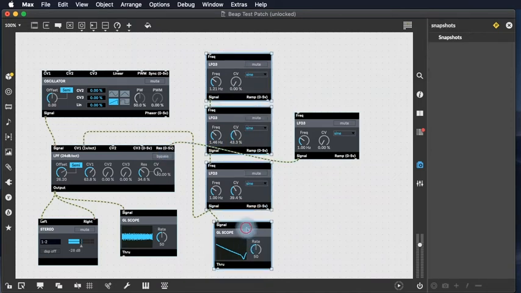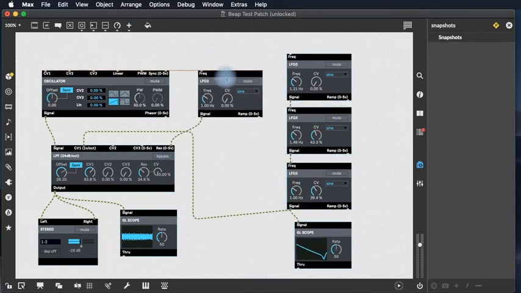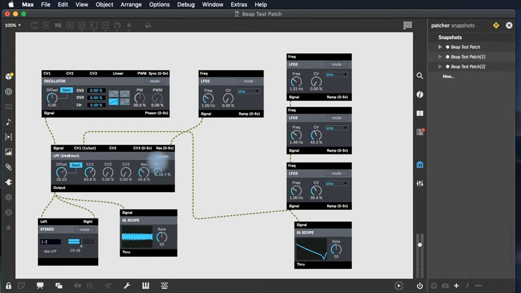And I can arrange things on the screen so they're a bit more logical looking, and then lock the patch, turn up the control voltage amount so that this LFO will be affecting the resonance, and listen to what we have.